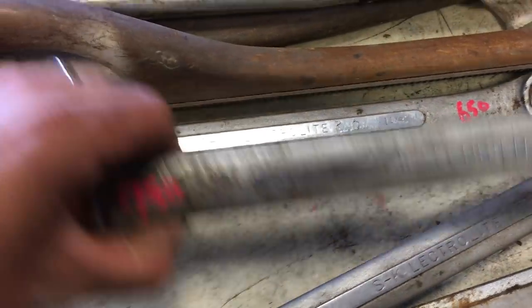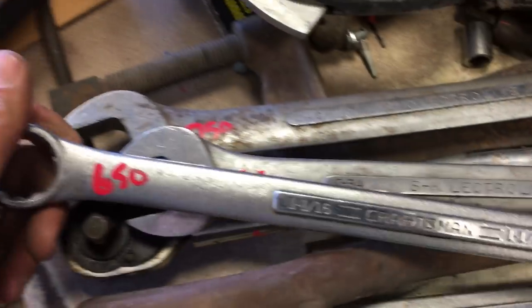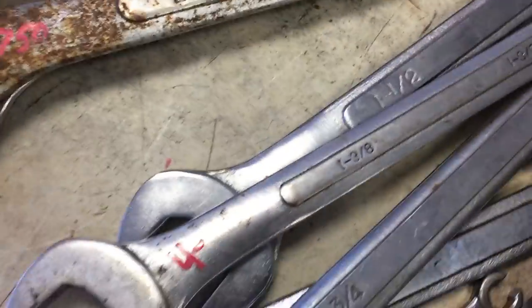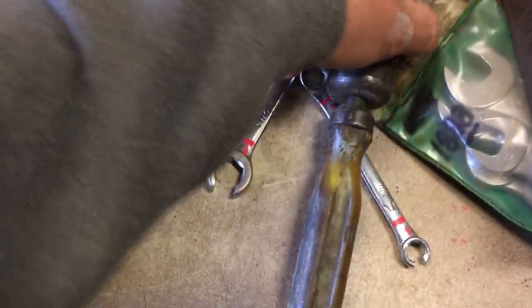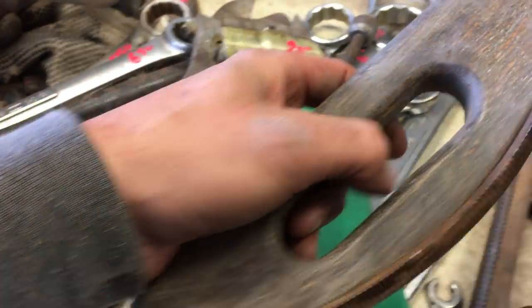Big wrenches — $9.50 for the torque wrench. SK, $6.50 — that's inch and an eighth, inch and a quarter, $7.50. Inch and a sixteenth, $6.50. Double box end Craftsman, $6.50, $5.50 for the second. Iron worker wrench, $5.00. Made in China, $7.00. $2.00 Sunnex. Snap-on, $11.50. $4.00, more China, $5.00. $6.00, inch and three quarters, inch and three quarters, another $6.00 one. $11.00 for the adjustable wrench. Body hammer, $5.00. SK wrench set, that's $20.00.